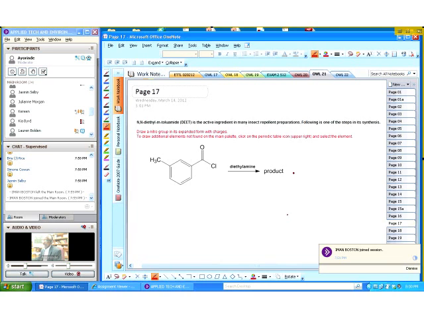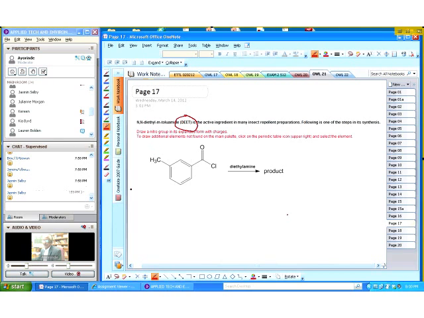I also want to use this opportunity to write the mechanism for this. How many of you have used DEET before? DEET, this product, is an insect repellent. If you have used this before, give me a happy face. Particularly in the summer when you see all those mosquitoes all over the place, exactly. Okay, so this is the molecule we are going to synthesize now.